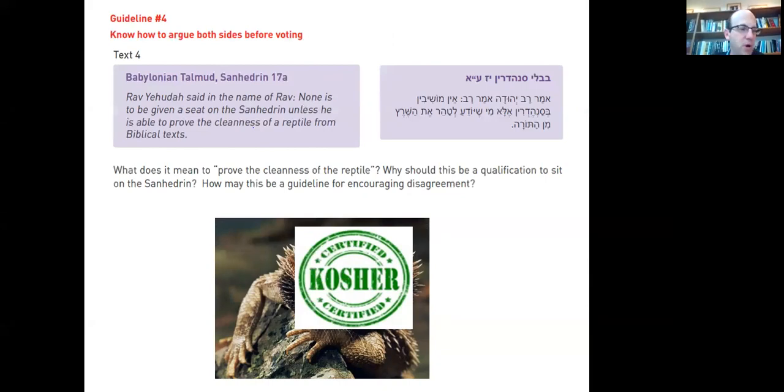You know the famous story, if we're talking about Volozhin, of Reb Chaim of Volozhin, where two women come to him with the same chicken. A rich woman comes and asks, did the chicken have a kosher shchita? Was it slaughtered properly? And he rules that it's not kosher. Then a poor woman comes with the exact same chicken, asks the same exact question, and he rules that it's kosher. To me, that's what this is talking about.